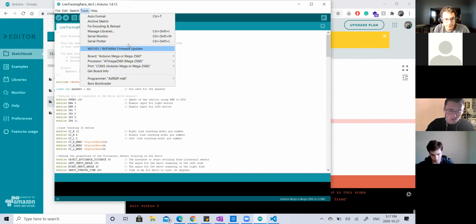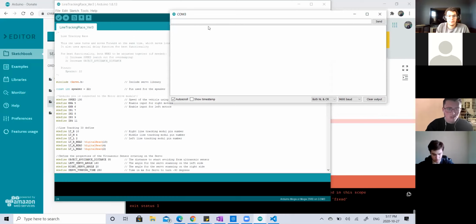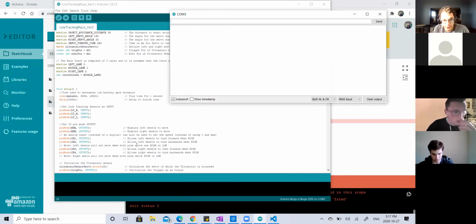Now, if you are using the simulation, then you won't necessarily need to account for anything in the tools. But another important thing in the Arduino is the serial monitor. The serial monitor is basically what allows the board to communicate with you if there is a wired connection, or if there is a Bluetooth connection.